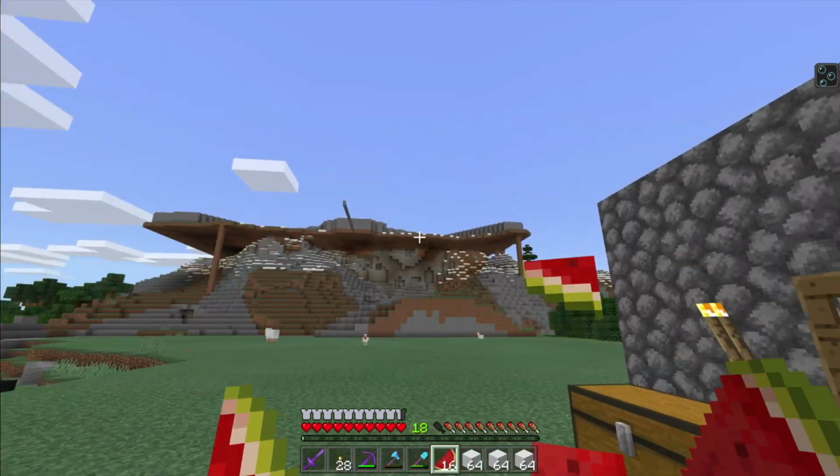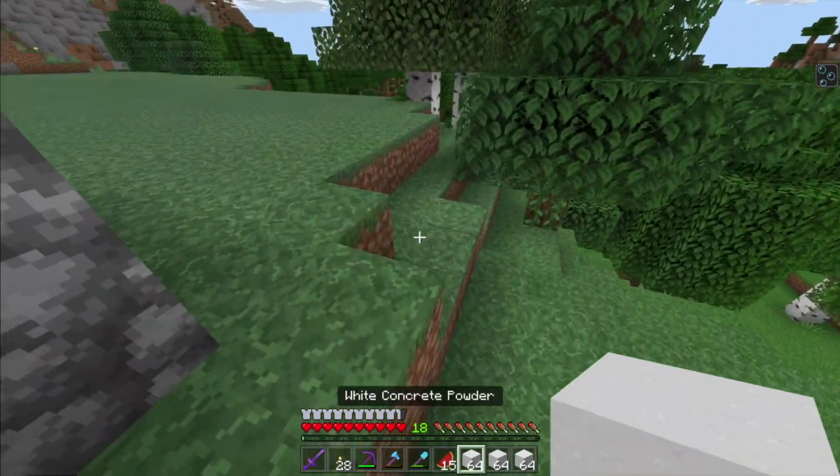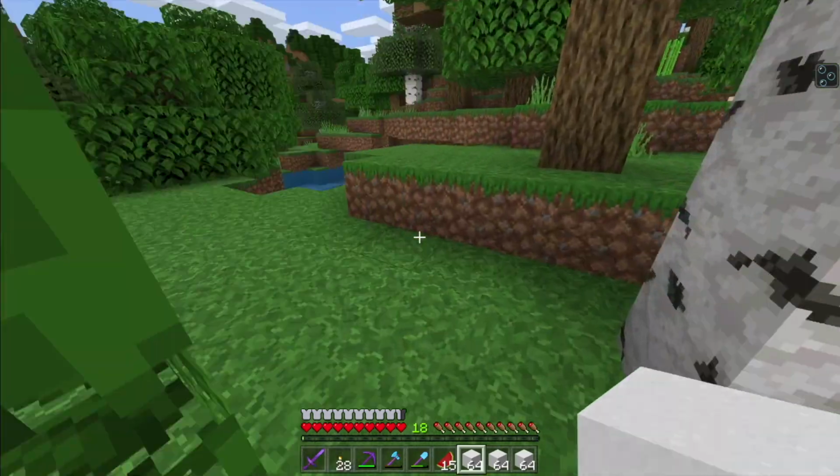Anyway, yeah, so we placed down a bunch of slabs. Well, eventually we started placing slabs, but it was a bunch of full blocks at first, and now we have the floor laid out for the very first floor. We still need to bring up the walls, however, and I actually am going to try something different.